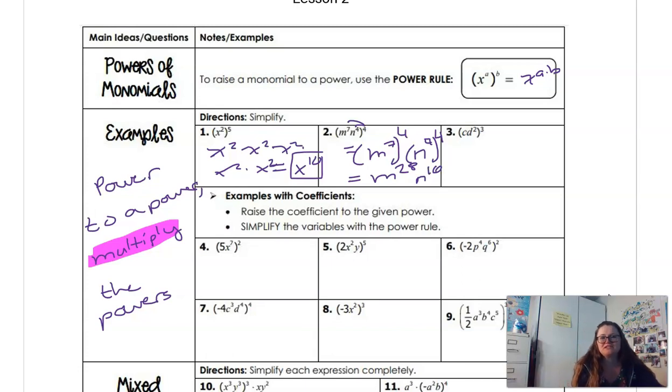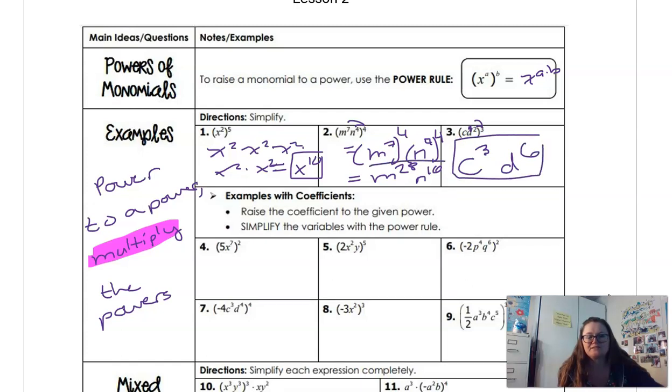Now if you wanted, you could skip this middle step here and just go straight to multiplying 7 times 4 and 4 times 4. But then the big thing to pay attention to here is, what if we don't have a power? Now remember, if there's no power written on c, that means it's c to the first power. So when you do this sort of distributive step here, when you do to the third power to both of these, it's c to the first cubed. 1 times 3 is 3, so it'll be c to the third. And then d, 2 times 3 is 6, so d to the 6th. So c to the third, d to the 6th is what I would get for that one. This is m to the 28 power, n to the 16 power.